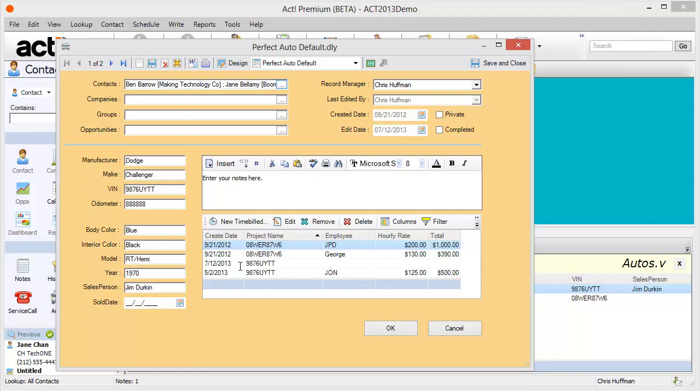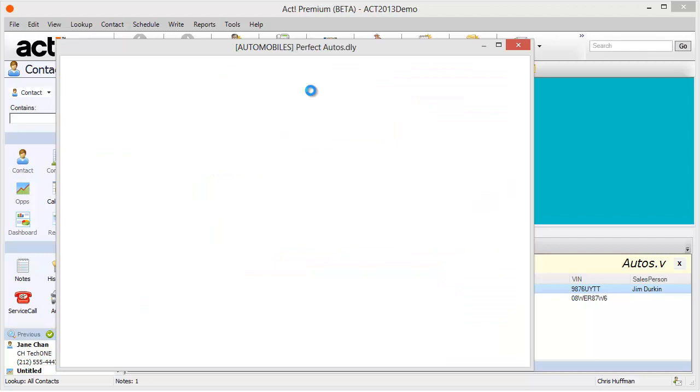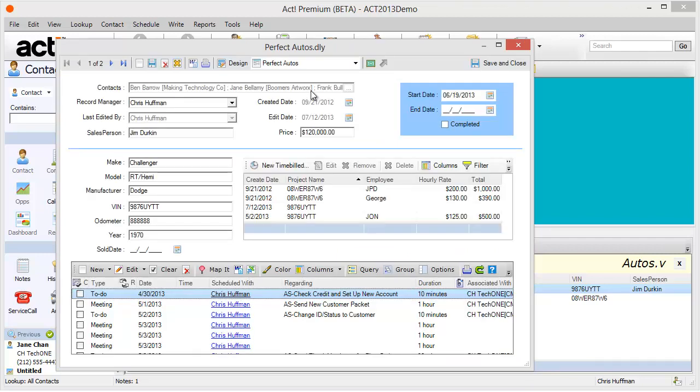On this custom data entry form, you can have different looks at it. So you may have an order entry department and an order fulfillment department. So I'm looking at this drop down here. I can look at the information, same record in the custom table, in a completely different view. This is user preferences, so I can set this up. This is how I see this custom table. And on here, we can just pick out a couple of things, like which contacts this automobile is attached to, who the record manager is, who's the salesperson, start date, end dates. Again, these are fields that you can add.